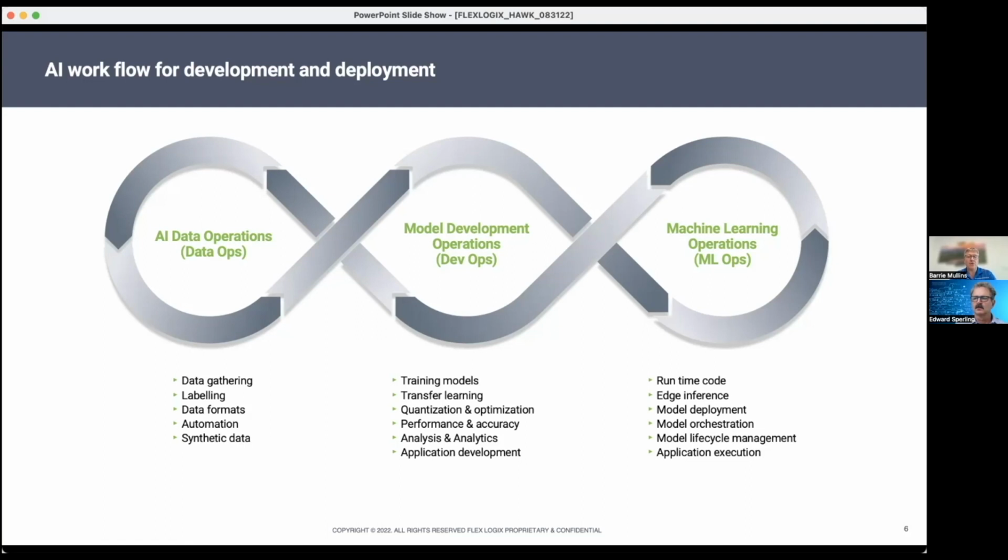And when you do the training of the model, you move into that middle phase, which is the model development operations phase, or what I call DevOps. And this is where that data and either past models or the data itself becomes a new model. And what you're doing is you're training the AI algorithm based on all of that imagery and data that you've captured so that it can detect or classify the information that you're looking for and give you an output.